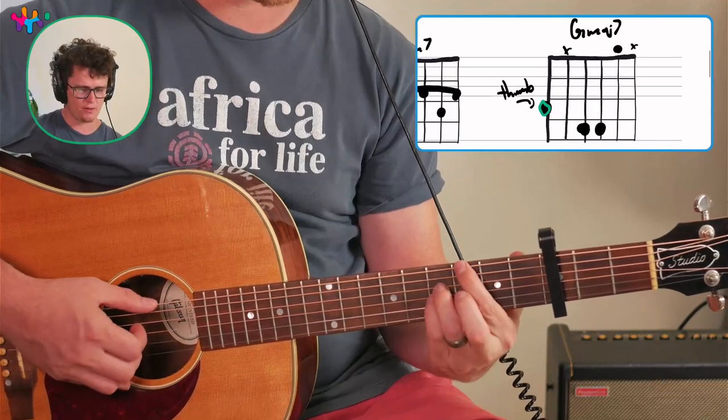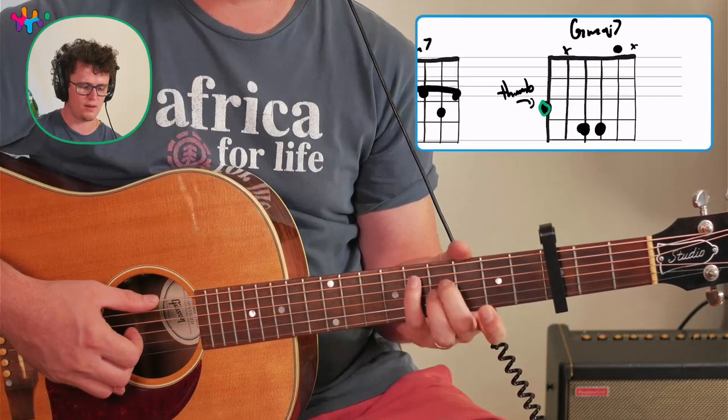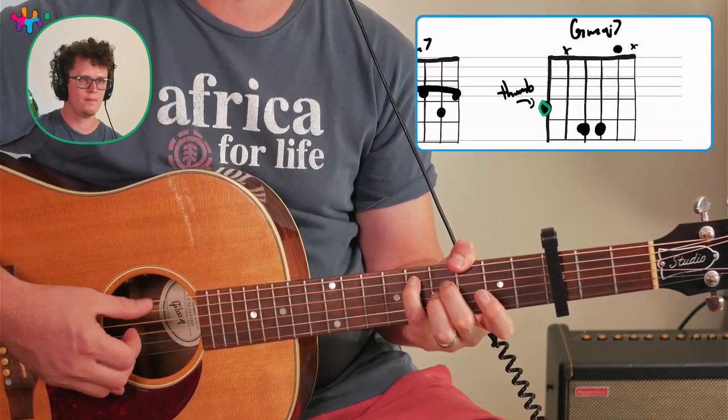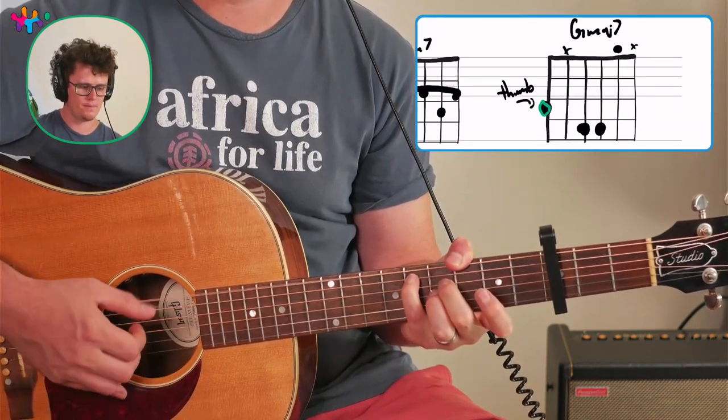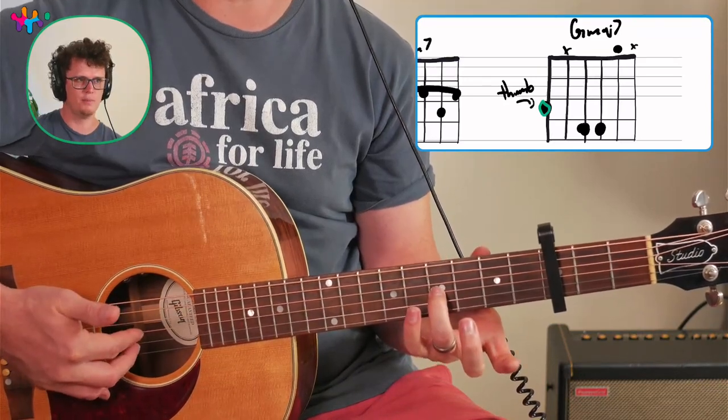G major 7 chord. He actually in the original uses this shape. You'll hear he's got those two unison B notes.